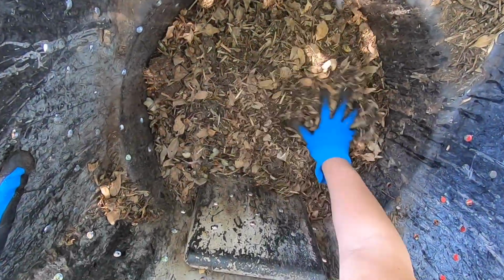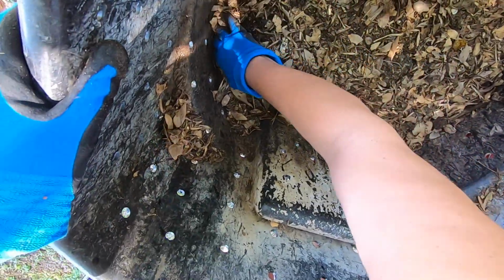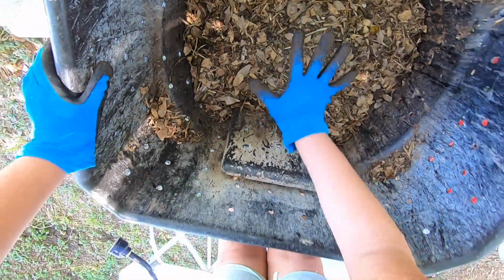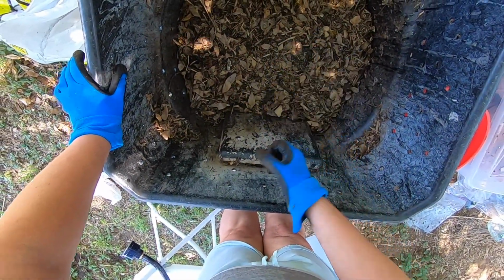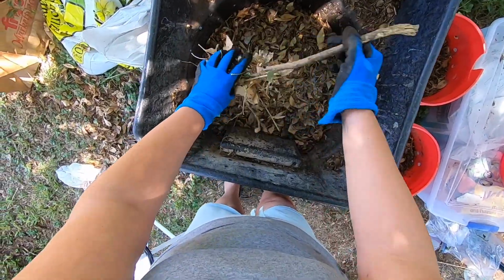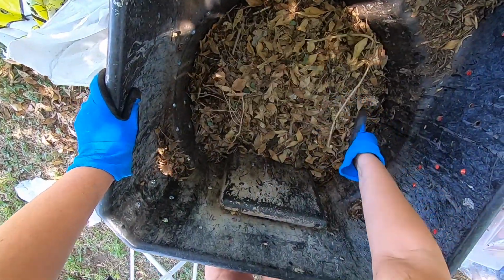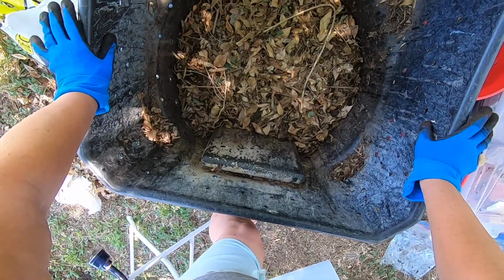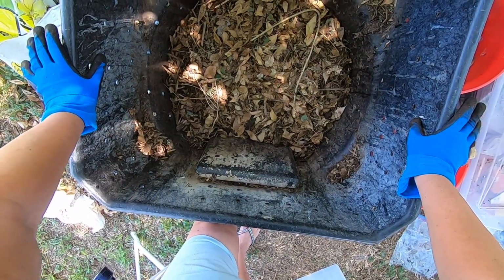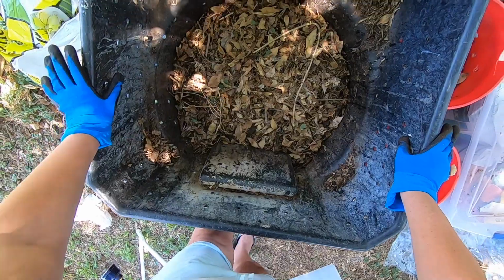And if not, I'll use something else. So now I'm going to pull back a little bit from the sides that I had raked over. And now I've got a new layer going in my bin. When I come in next week or next time, I'll see an indentation, because everything in the green middle part will be eaten up and sink down. That's what we'll keep doing until it doesn't sink down anymore. Then we'll know it's ready to turn. To keep this from being complicated, I don't focus on constantly turning it. I just let it sit.